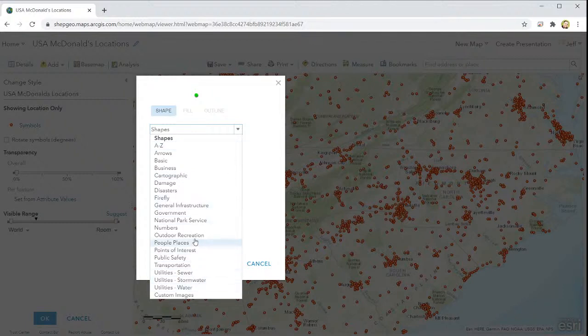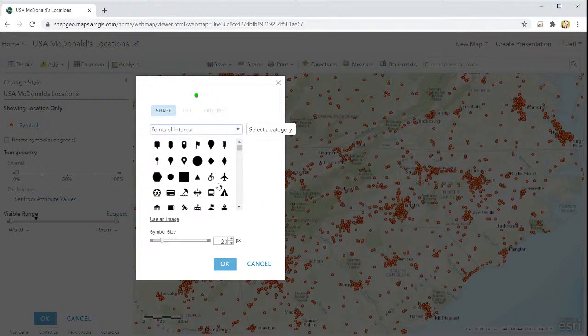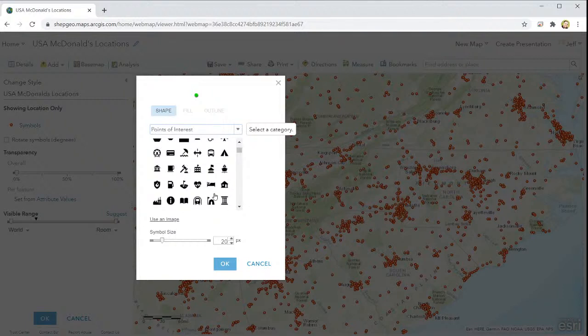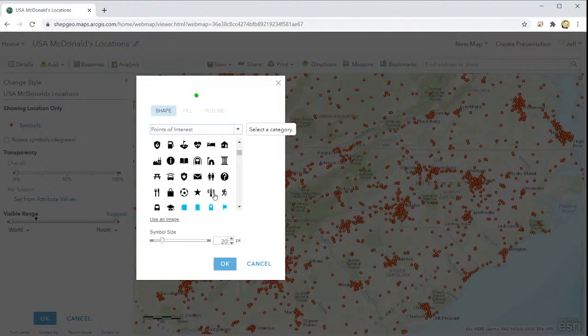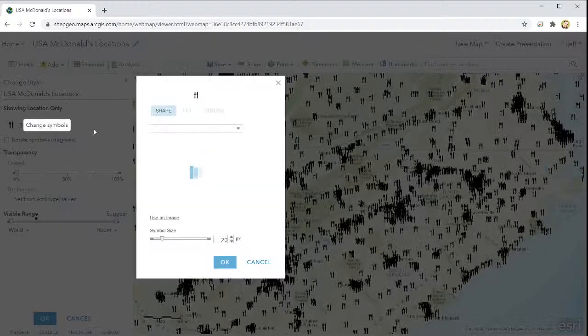I wonder if there's like a little McDonald's symbol. Points of interest. What do we got here? Is there a little restaurant? There's gotta be. Oh, that's a symbol for restaurant, isn't it? That's funny.